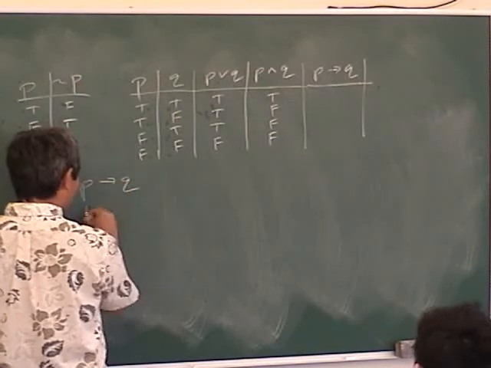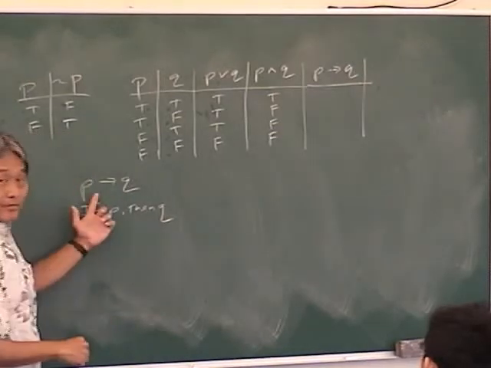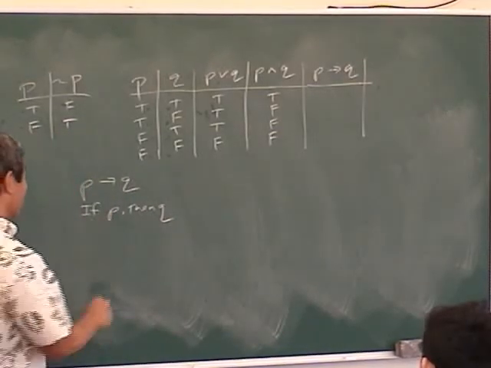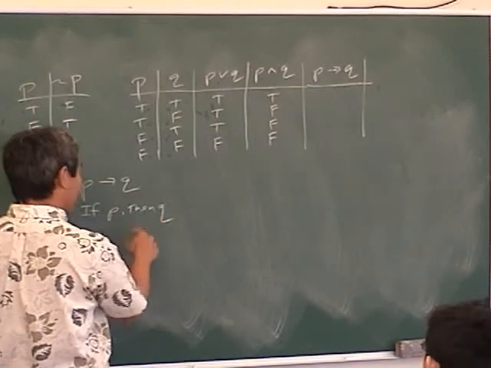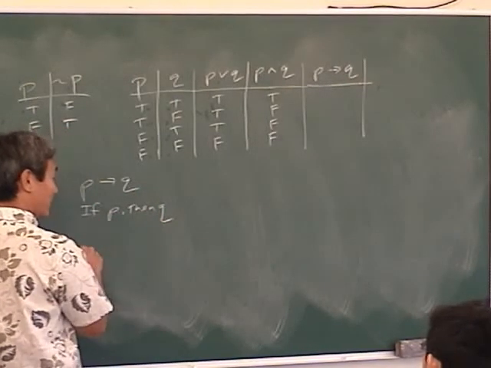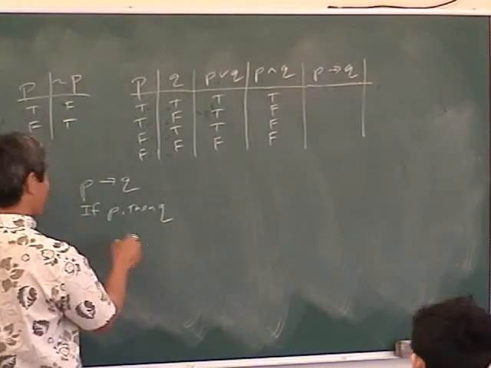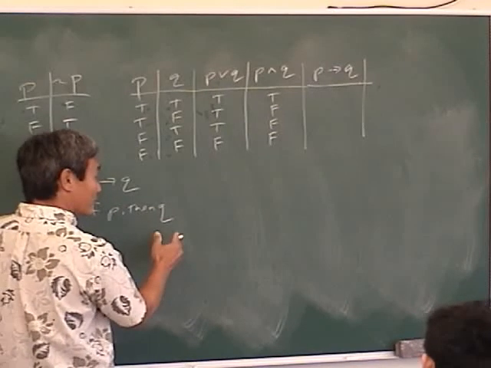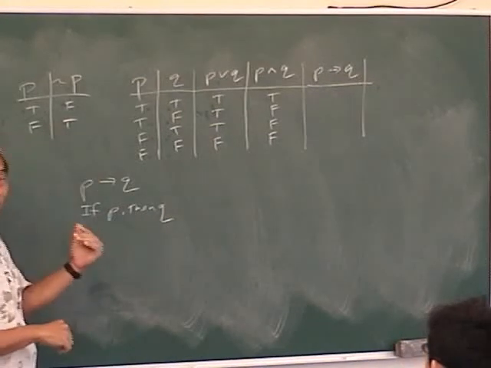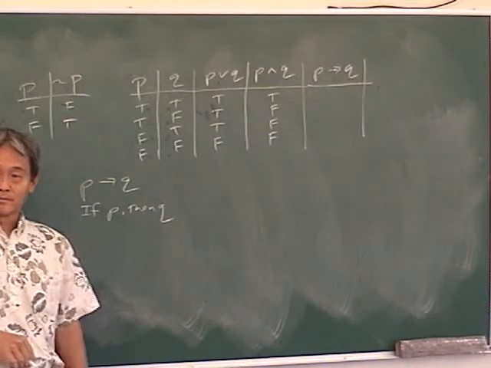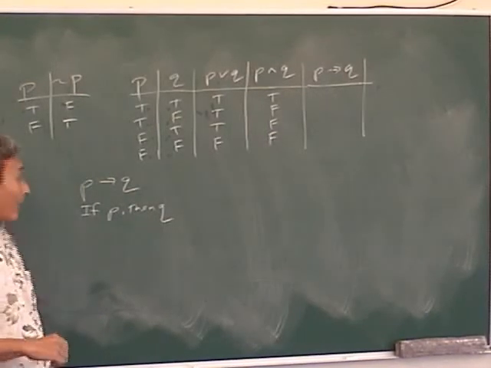So one way to say this is if P, then Q. But there's lots of different ways to say this also. Another way would be P implies Q. Another way would be Q if P. Another one would be P only if Q. Another way would be P is a sufficient condition for Q. Or another way would be Q is a necessary condition for P. We started already, but we're recording it, so you can... Okay, so you got to know all of them.